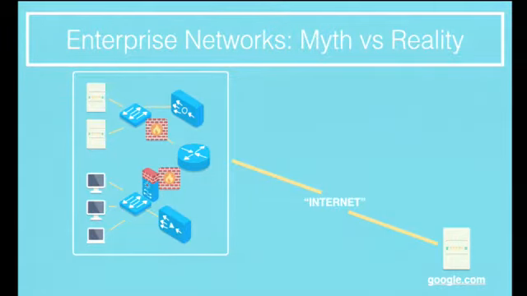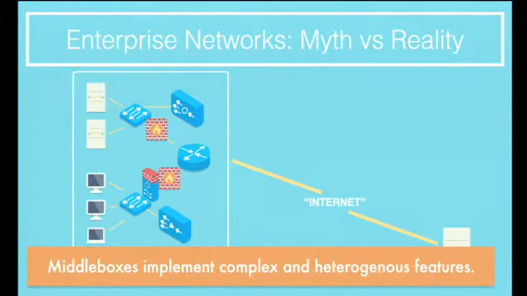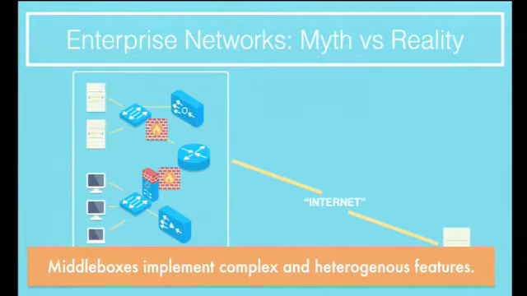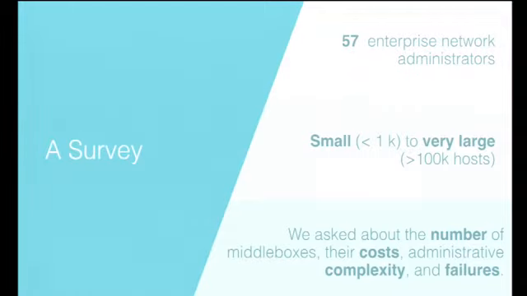There are a wide range of devices that implement a bunch of useful features in our networks, and we call these devices middleboxes. Our networks are just more complicated than we thought. Over time there's been a growing recognition that middleboxes exist, but that they also introduce problems. So the questions I started out with in my research career were: what do these deployments look like in detail, what challenges do they introduce in practice, and how might we build them better? Hence, one of the first things I did as a PhD student was to perform a survey of 5,087 enterprise networks to understand the state of middlebox deployments today.